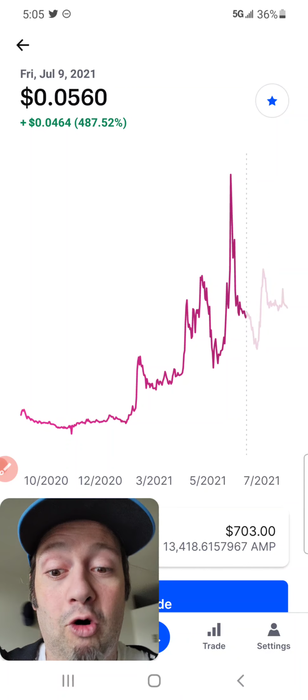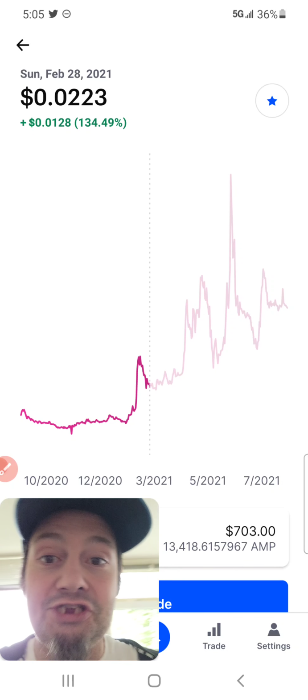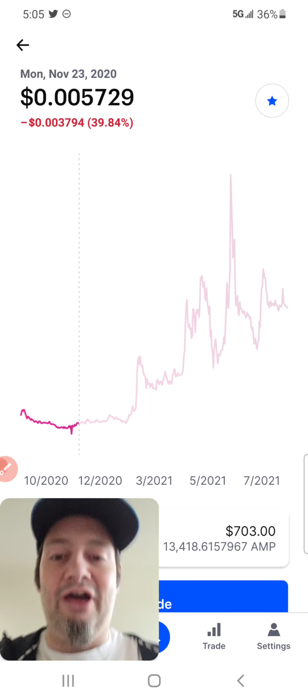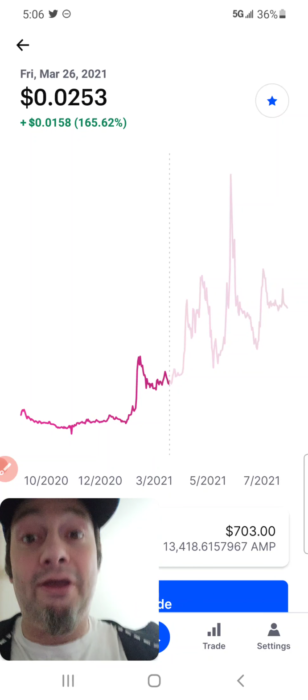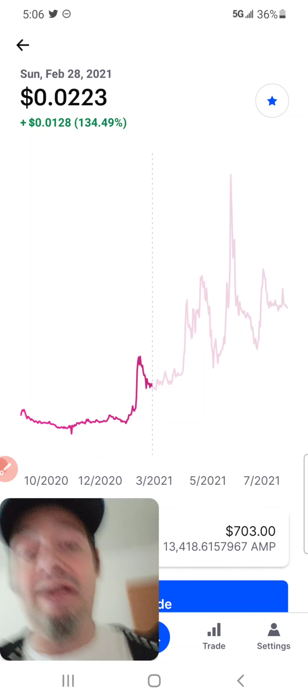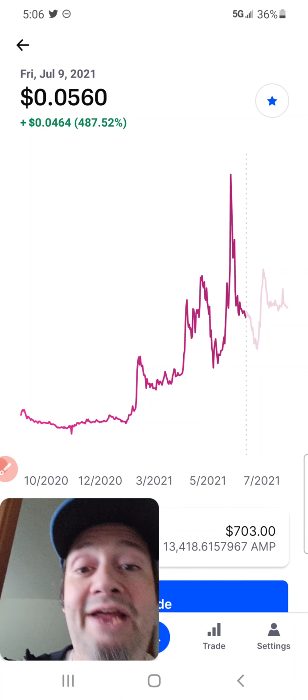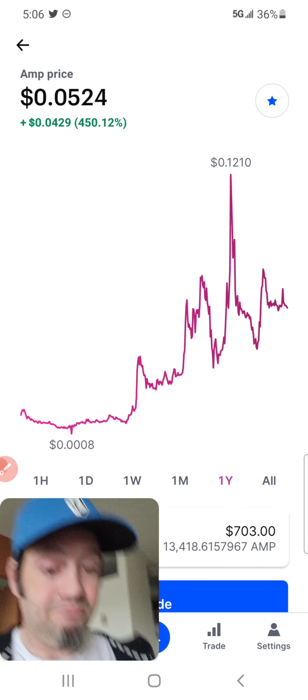So if we break 4, we go to 3. And then 2. And then we'll never hit these prices again. That's not going to happen with AMP. I know that. And I don't think we're going to hit 2 or 3. I don't think that's going to happen, guys. I'm just saying, if we do break these, that's not what I think is going to happen, though.